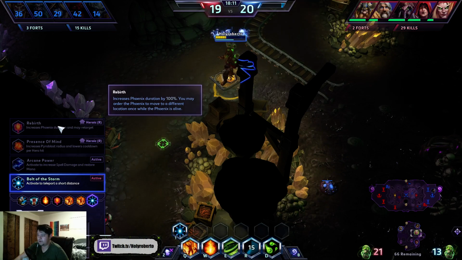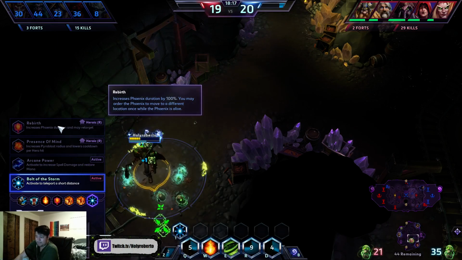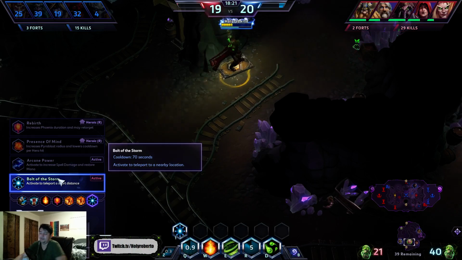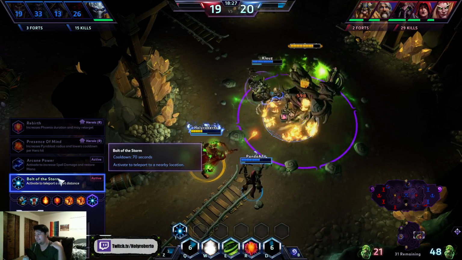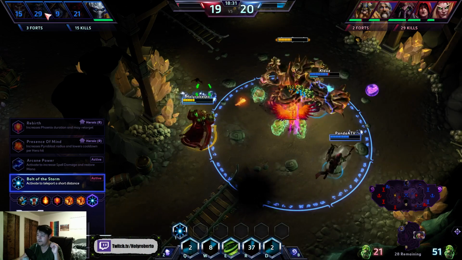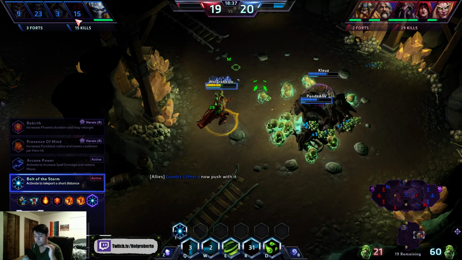Like I said, Rebirth is good because you're able to reposition your Phoenix and it lasts longer. But here's the idea. Level 20 is late game, and the later you go in the game, the higher your death timers are. You can see right here, we killed their team and they're still dead for a while. So you really don't want to die late game.